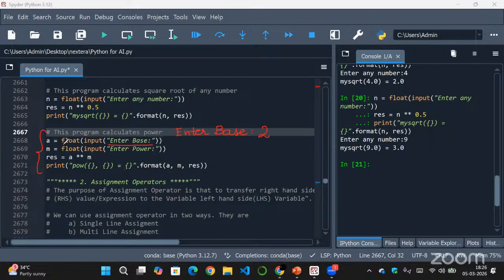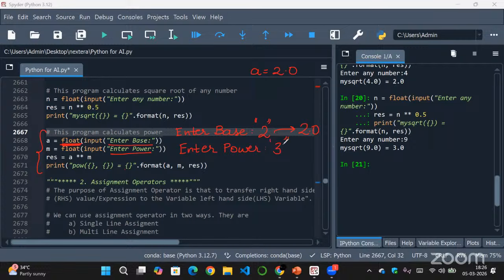So here this 2, firstly it is a string. This will be converted into 2.0 using this float typecasting technique. So the value A will be equals to 2.0 because we are assigning it into A, right? So that is why 2.0 will be assigned to A. And then this enter power will be output. Enter power. And then I'll be entering 3.